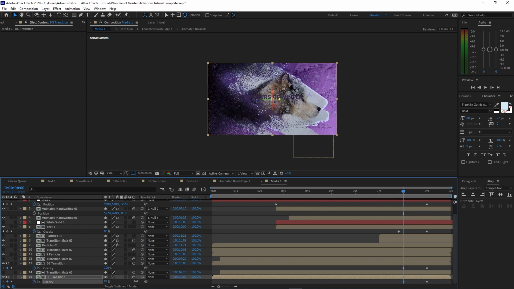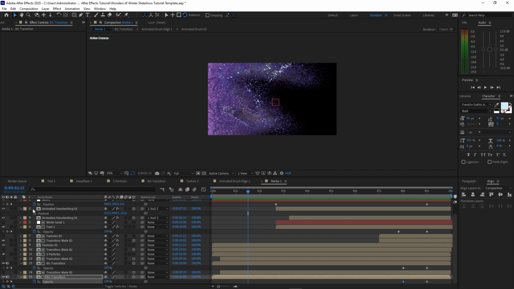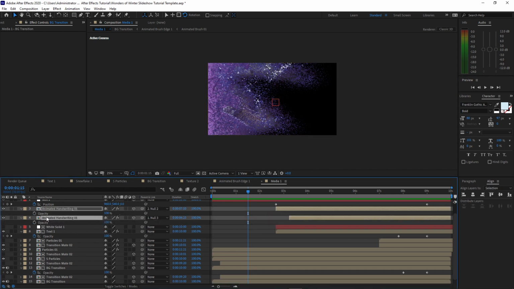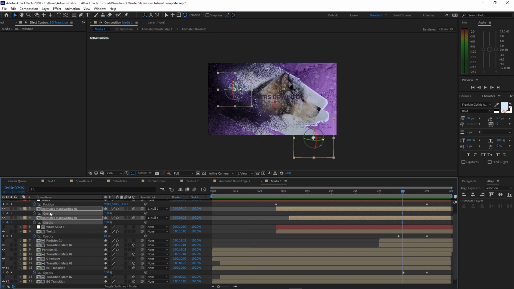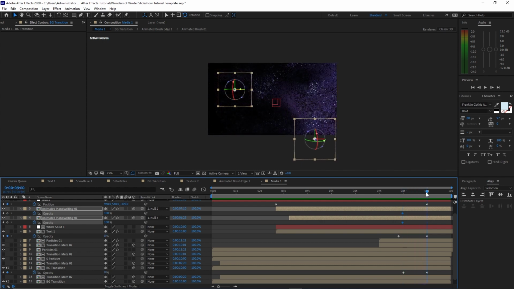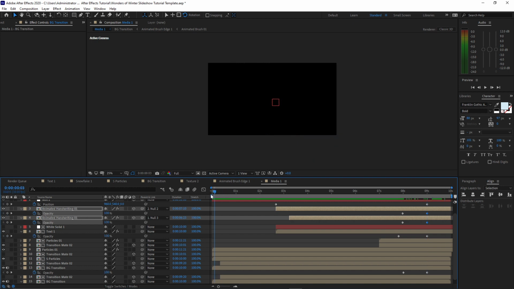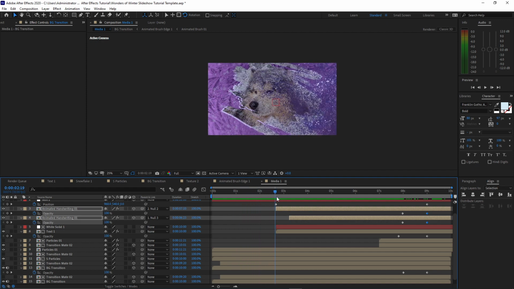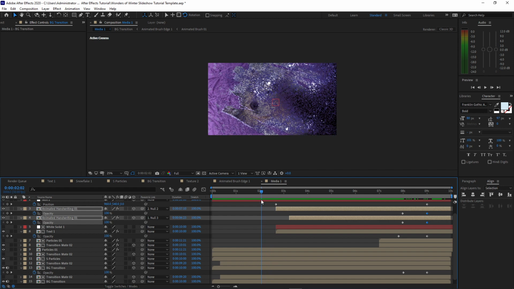to 100%. Highlight these 2 animated handwriting 1. Press T on your keyboard for opacity, forward your playhead to 8 seconds duration, make a keyframe on the opacity and move your playhead forward to 9 seconds duration and change the opacity here to 0. So now our only problem here is we want the brush to start to come in at 2 seconds and 20 frames.